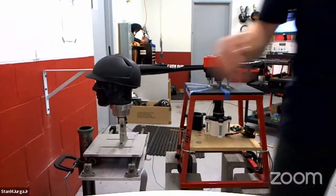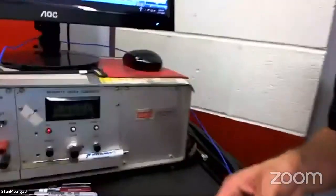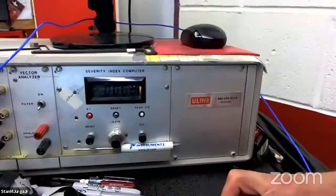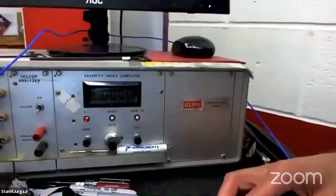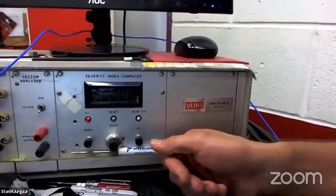Okay, that still sounded really bad. Let's see, 7.7 meters per second. So again, that's roughly around 16 miles per hour. Here, the severity index. So Tommy, do you see an 8? 0008? Hey Tommy, is that what you see? Do you see just basically 0008 on there? Yes, I see 000 and it looks like an 8 at the end, yes. Perfect. So that's pretty dramatic.